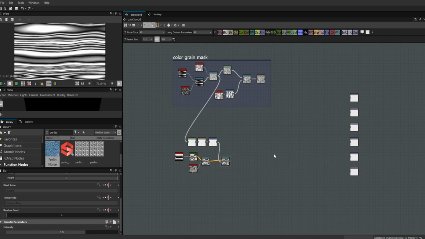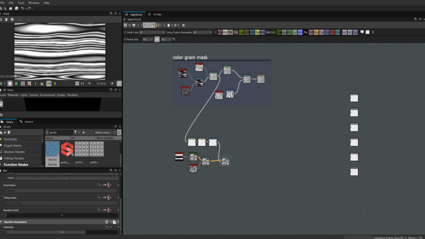But since we're going to be putting in a toggle that's going to allow us to unpolish the wood, what I also want to do as we weather this wood is to break this grain up even more. And in order to do that, we need to warp it again against a noise.